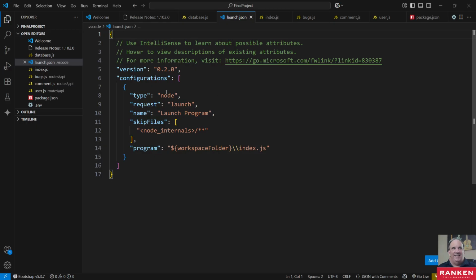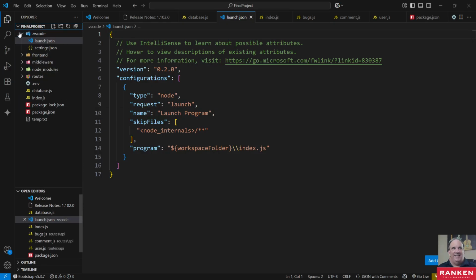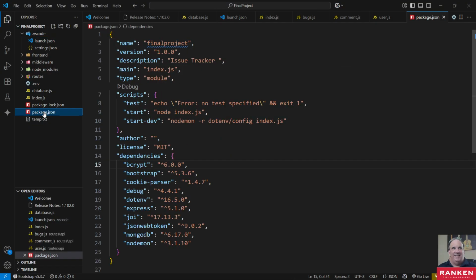That's because within our package.json file, we're using nodemon and .env, so we have to refer to that within our launch so that everything works the same way as if we weren't using the debugger.